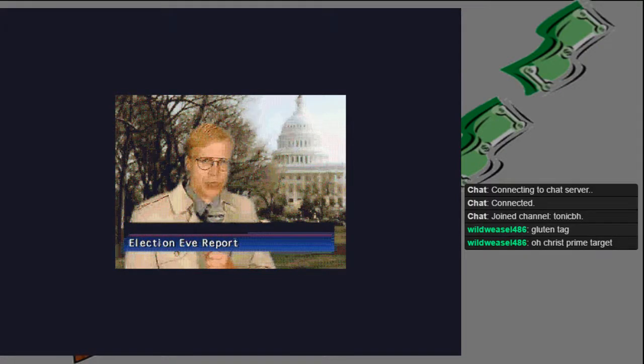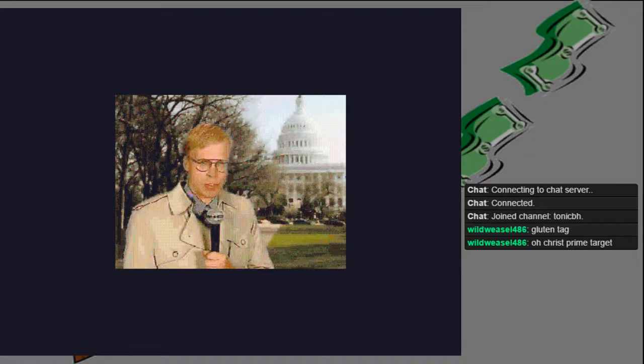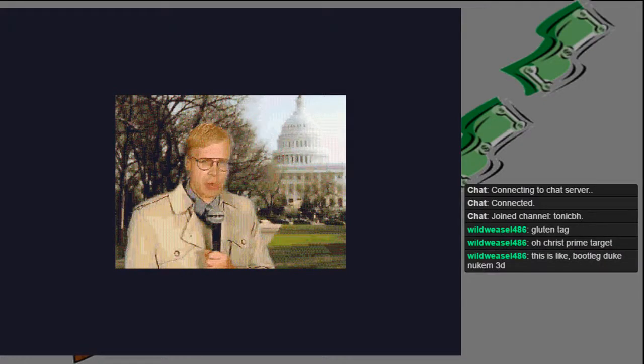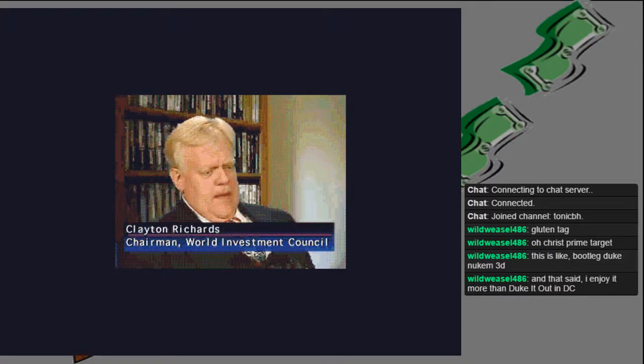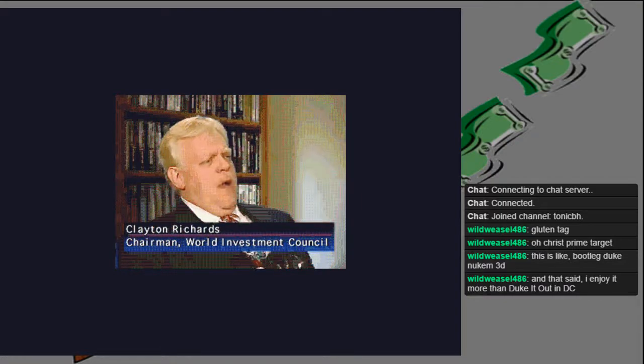According to Clayton Richards, chairman of the World Investment Council, the nation's crisis came to a head about 9 months ago when many world banks refused to buy U.S. Treasury securities. It's just not worth the risk. With the country's debt so enormous and Congress showing no signs it's willing to stop spending, well, we simply cannot keep lending the U.S. government money.